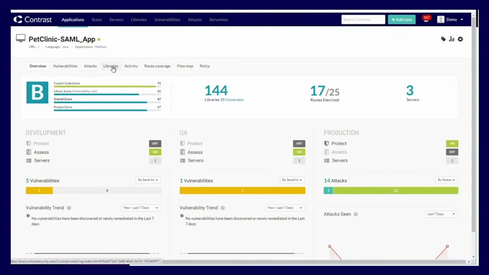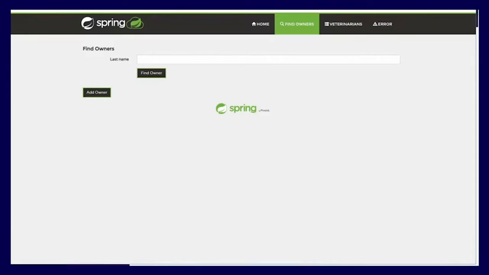So here, Pet Clinic is in various development phases, such as development, QA, and production. And you'll notice that inside of Contrast, the same agent that is installed in different locations can be toggled to either be working on assess, finding custom code vulnerabilities in pre-production or QA, or be set to protect in a production environment. And it operates differently because in production you have different needs versus the needs that you have in development. So let's navigate over here to our production server.